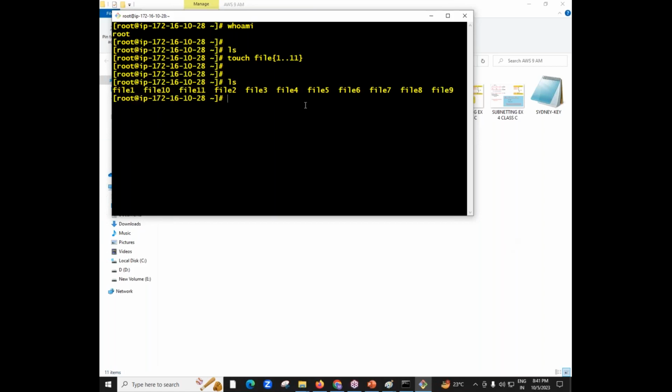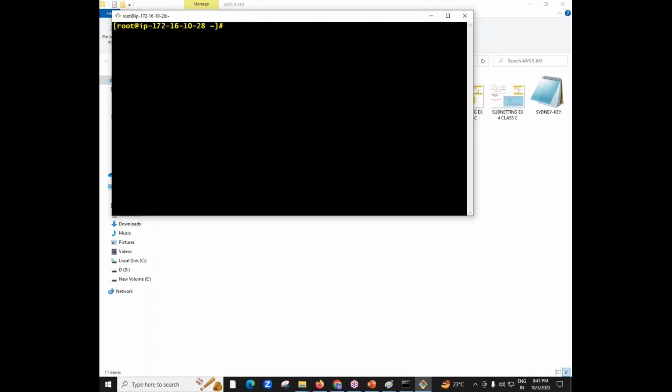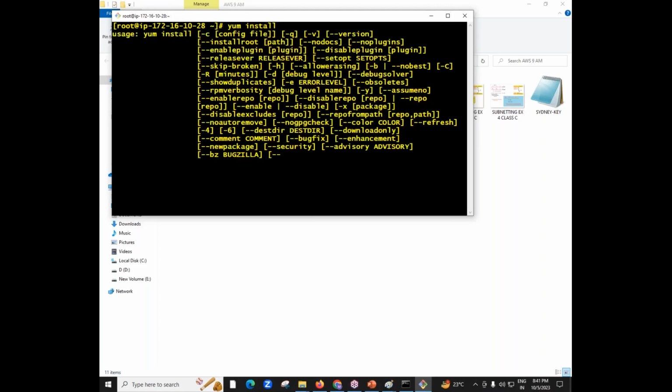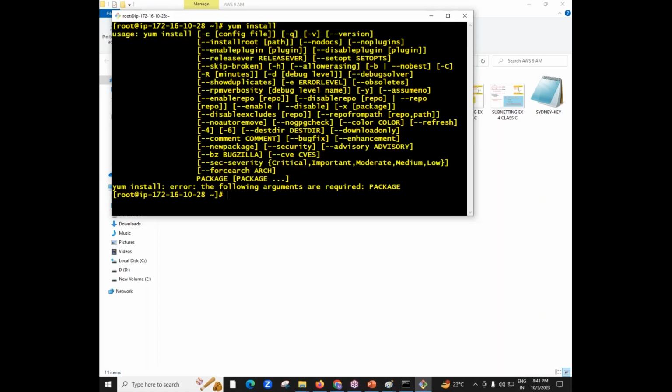Now what I want to show you here is what I did as a cloud administrator. I created this server, and I have allowed the Linux administrator to connect to this particular server. And what will the Linux administrator do? He will do a yum install something. He will install with yum. There will be some more commands actually, but I just want to show you this yum install.